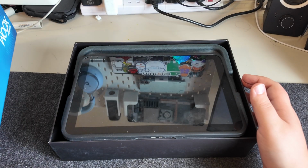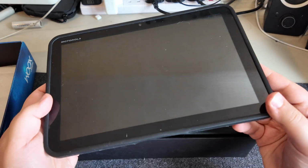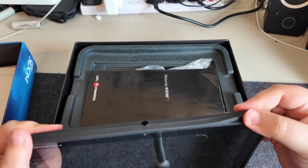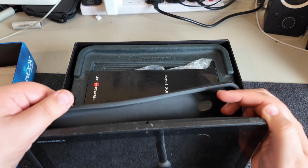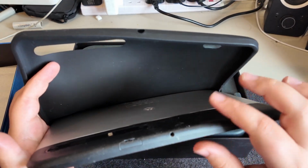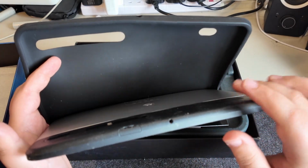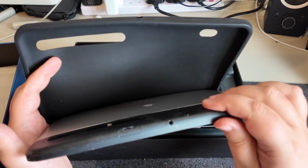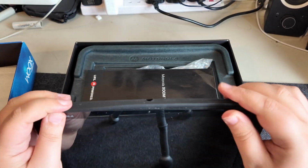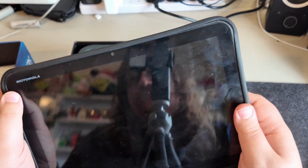And I think this is fairly complete in here. We've got the actual tablet itself in a rubberized case, which is nice because the top of this thing is made of that rubber that goes very, very sticky. I'm not sure we can really show that on camera, but this is sticky. It's horrible. So having this nicer silicone around it is definitely nice. Let's try and boot this up.